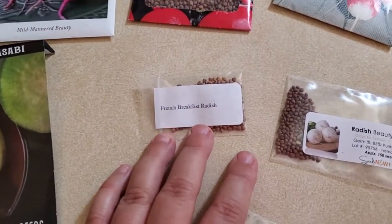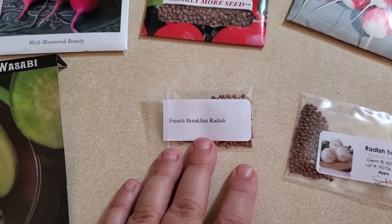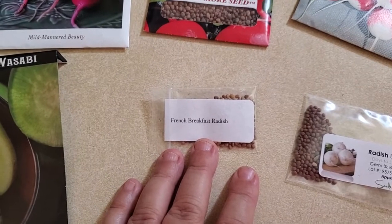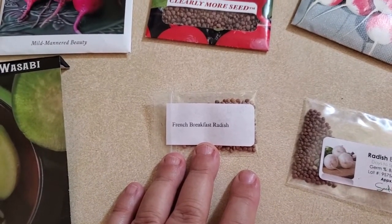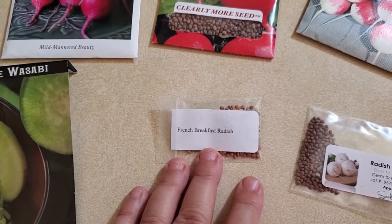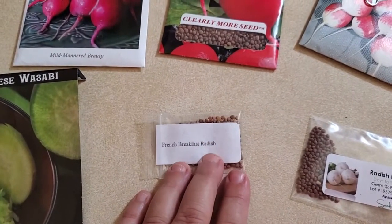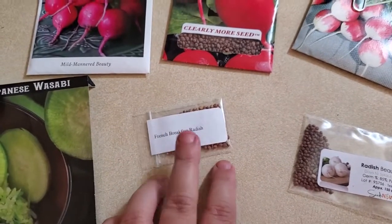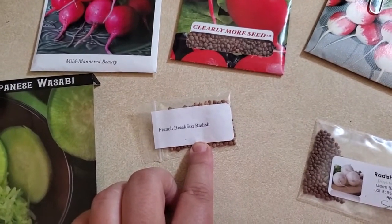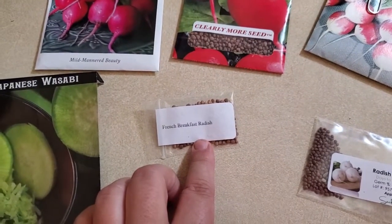The French Breakfast radishes — I can't even tell you how many seeds I have, like three different brands. I've seen people's beautiful French Breakfast radishes on other channels, but they just don't grow well for me. I have never pulled a French Breakfast radish that had grown to full maturity or had a good flavor. I'm going to keep trying because I'm determined to do it right. So far I've not been impressed, and I don't believe that has anything to do with the seeds from Little Shop of Seeds, because I've planted French Breakfast radishes three years in a row from different companies and they all perform the same.